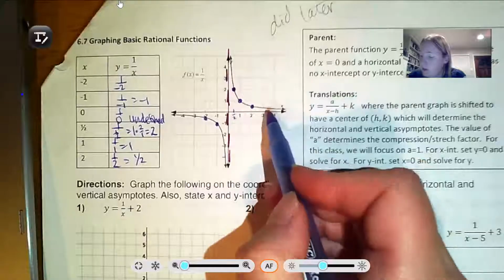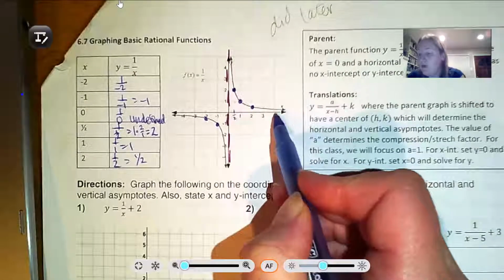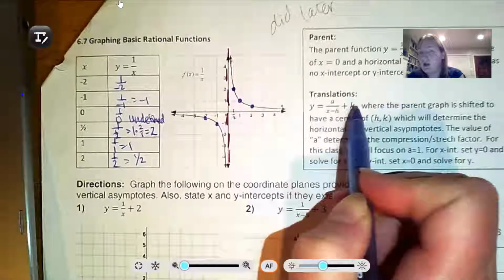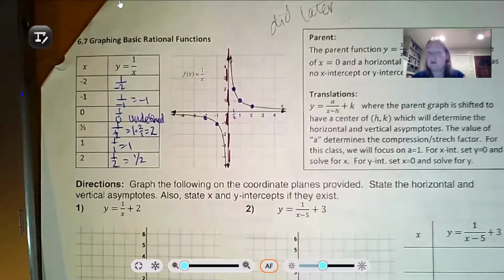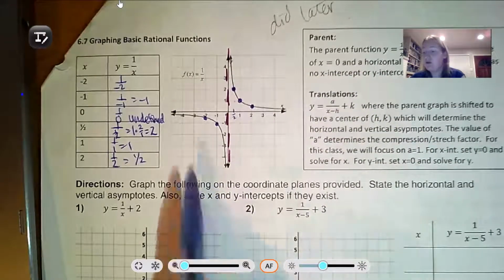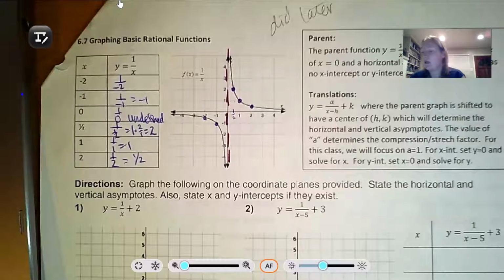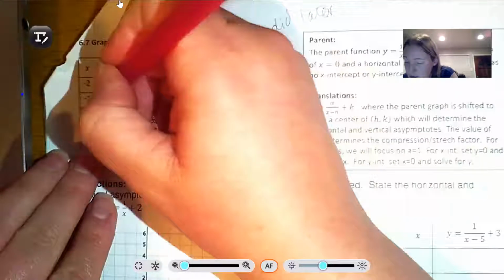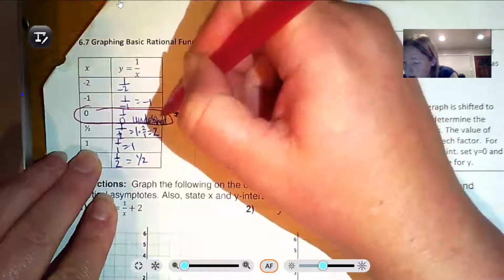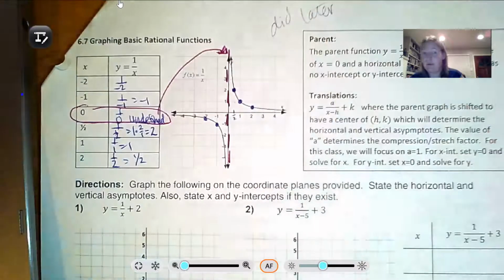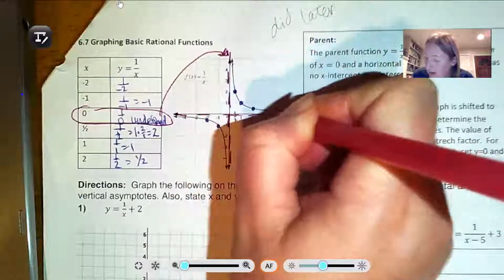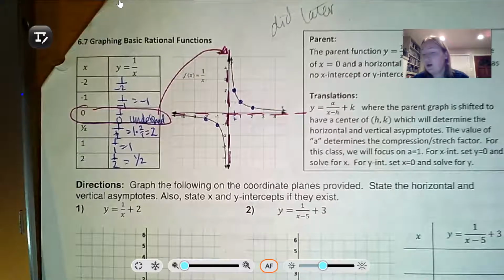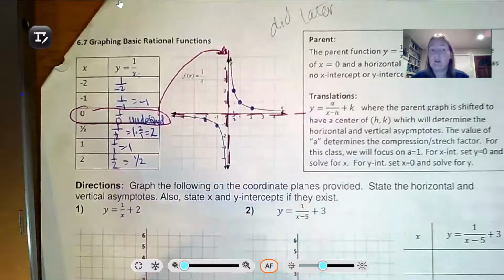And if you did 3, 4, 5, you get 1/4, 1/5, 1/6, 1/7, 1/8. You can see you're going to get closer and closer and closer to 0, but you can keep getting smaller and smaller fractions. So you can keep getting closer to this line, but without crossing it. So this one has to do with it being undefined, dividing by 0. This one also happens to be an asymptote, but that's just because you can never get a y of 0. There's no x that would make you have a y of 0.